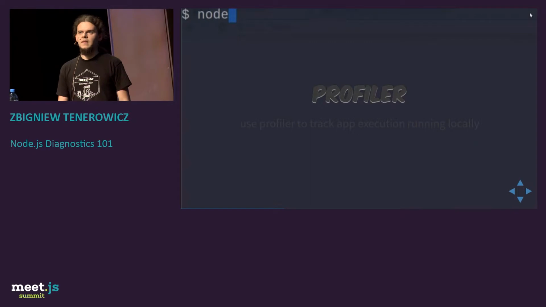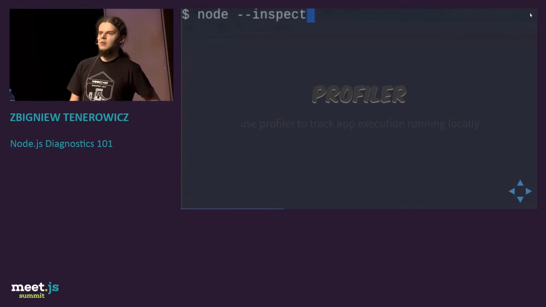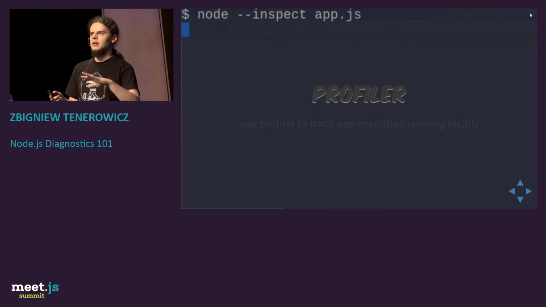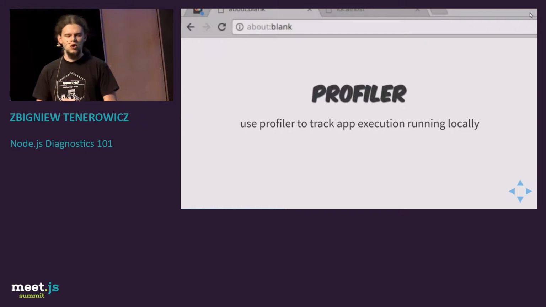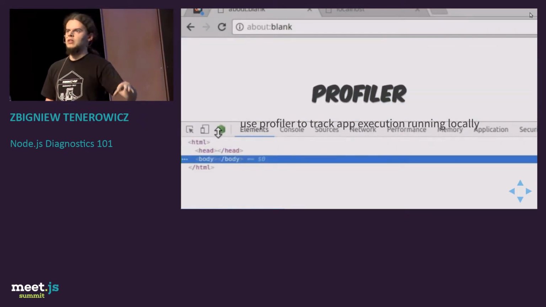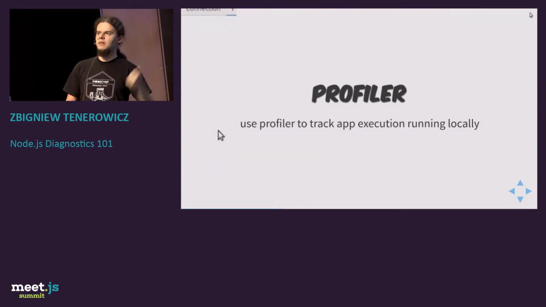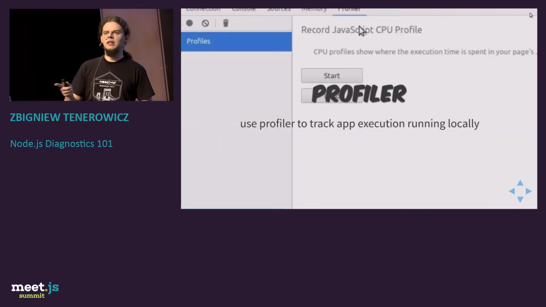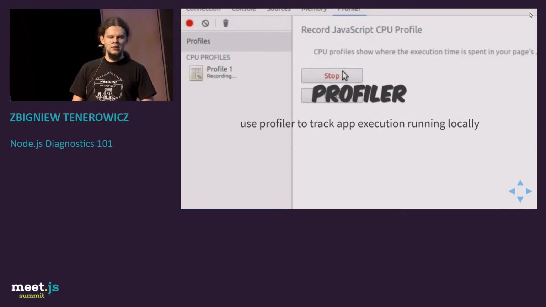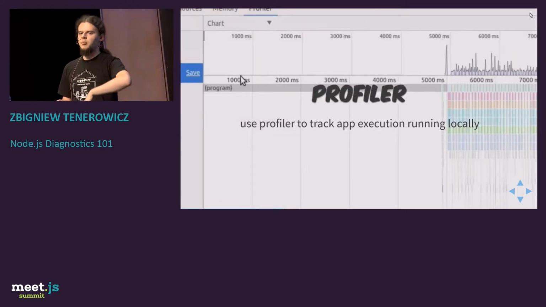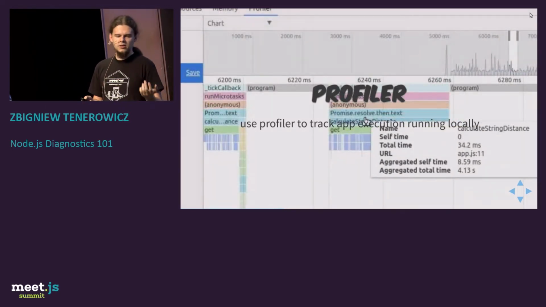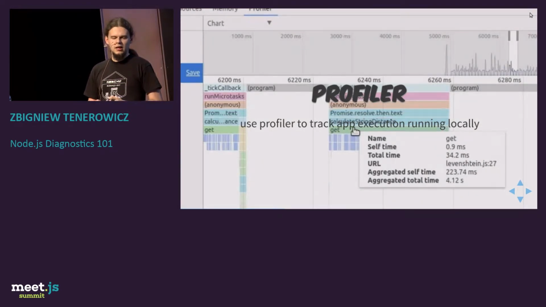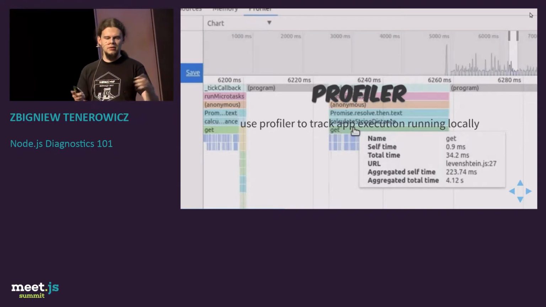OK, next up is the profiler. So you have to run your application with specific switches. By the way, the inspect switch is not experimental anymore. And you're actually opening DevTools in your browser. And there's this magic Node button that will show you available running Node processes in your system. And you can go to the Profiler tab, start, stop. You get a profile of what happened during the time when you clicked it. And you go through sections of the profile, and you see which module or file actually spends time on the timeline.